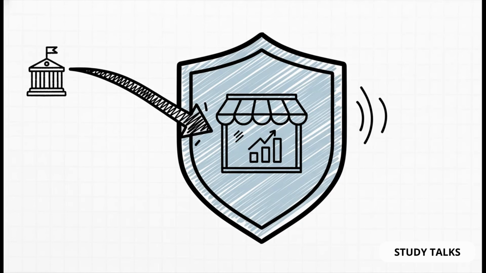Simple as that. All right, now for a key exception. This is a big one. What happens if Mr. A is actually a dealer in shares, and he buys some shares for a really good price, way below market value? Well, since those shares are his stock in trade, basically the stuff he sells for a living, Section 56(2)(x) does not apply here. That benefit he gets will be taxed under his business income, not as a gift. Making that distinction is absolutely crucial for full marks.